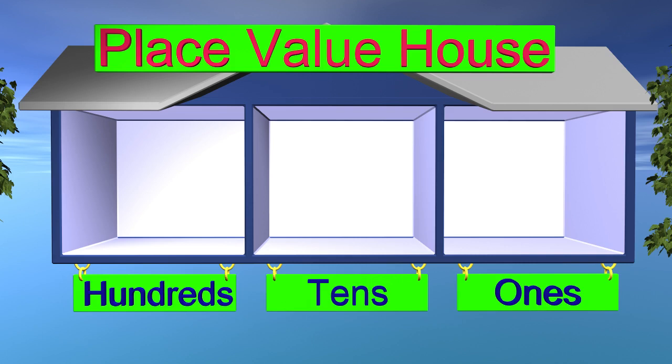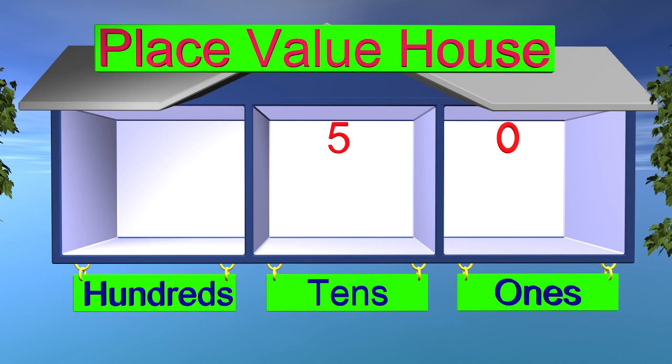So let's look at this number and put it in the right place. Here we have the number 50. The number 50 has two digits in it. The 0 is a digit, and the 5 is a digit, so they need to be in separate rooms in the house. So let's think about how many tens are in 50. We have 5 tens that make up 50. Now how many do we have in the ones place? We have 0. So we have 0 ones in the ones place.